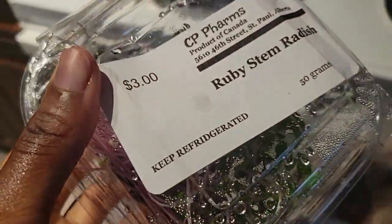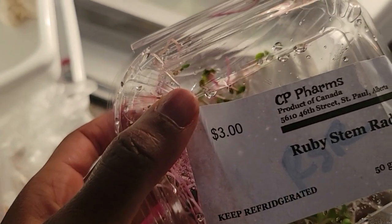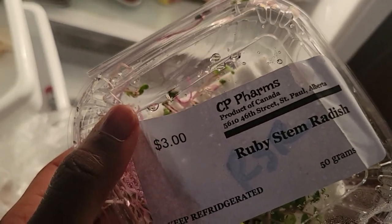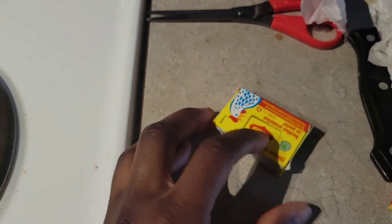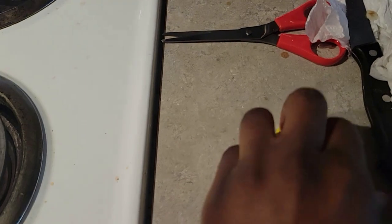And I added my ruby stem radish. This radish is peppery, like spicy, so it's going to give it more spice. I added a habanero pepper, so I had the whole of this. Everything inside, I've used maybe half of it already. So there's only like 1.5 left.